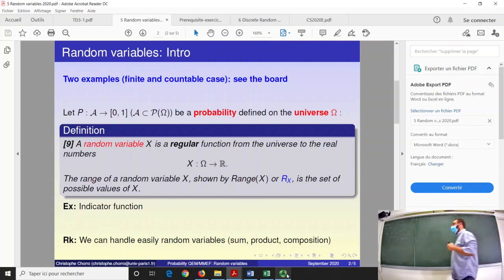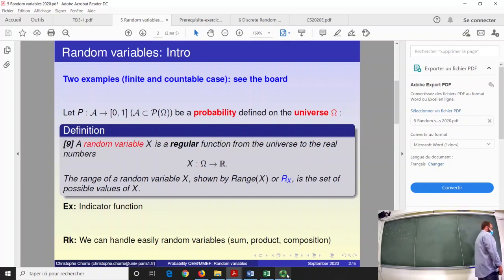It's not that strange to have this. Typically, when you do analysis, you can work with, let's say, continuous mappings, and you know that the product, the sum, and so on of continuous mappings is a continuous mapping. Here, you will have exactly the same for this very basic definition. And even if I am a little bit more rigorous in the definition of what is regular here, I still have this: with random variables, we can do what we want. So we have an example here and two intuitive examples in what I have done previously.